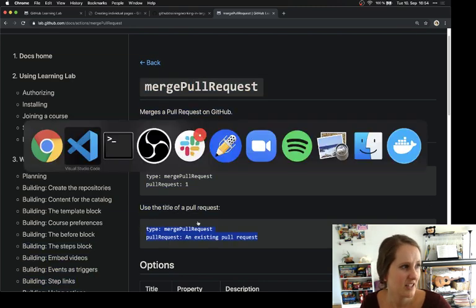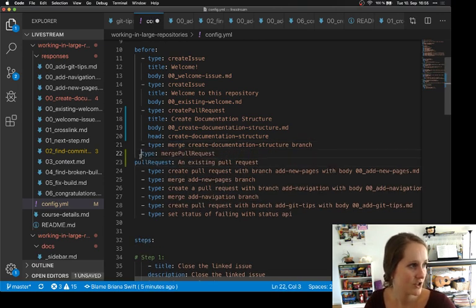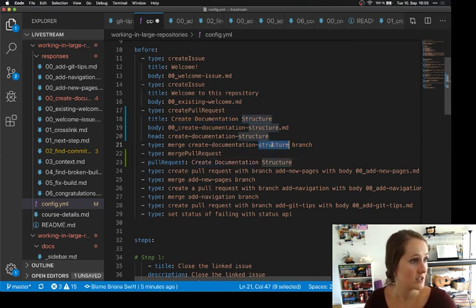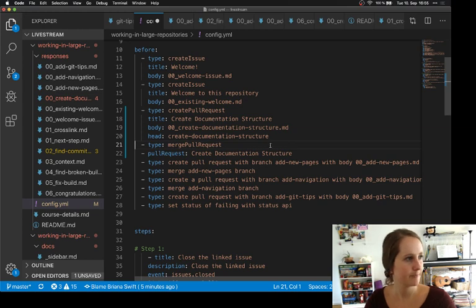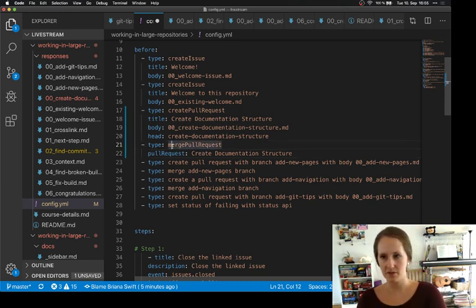I don't really need to copy all of that right now, but I'm going to. So the type is merge pull request. And then here I literally just copy the string of the title of the pull request. This line that was my pseudocode goes away. And this also should not have a hyphen, the hyphen only goes with type. It doesn't go with all the things.